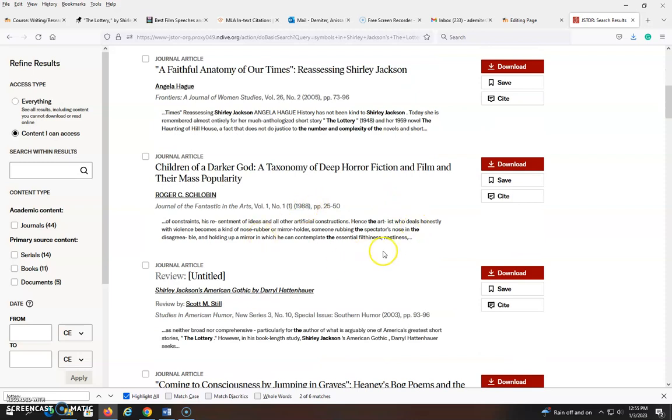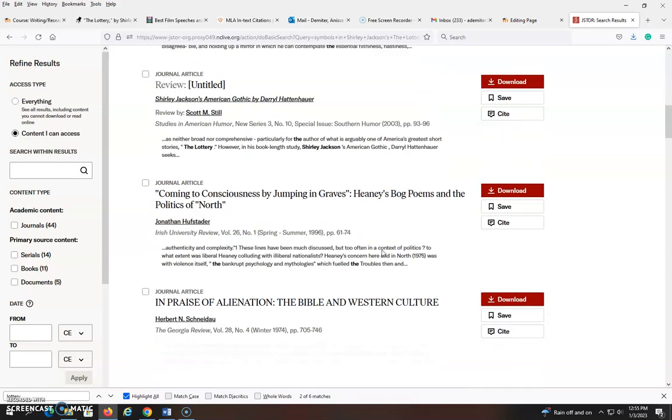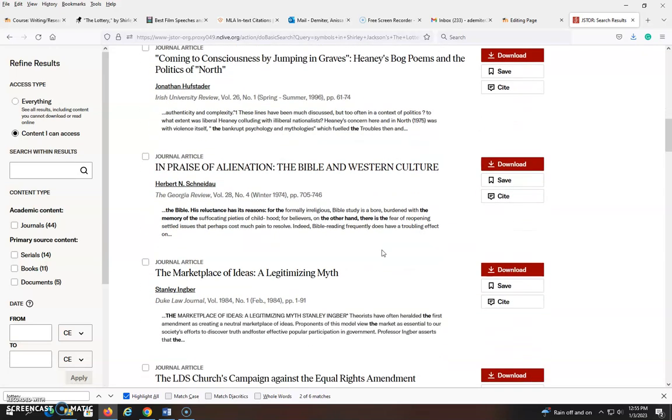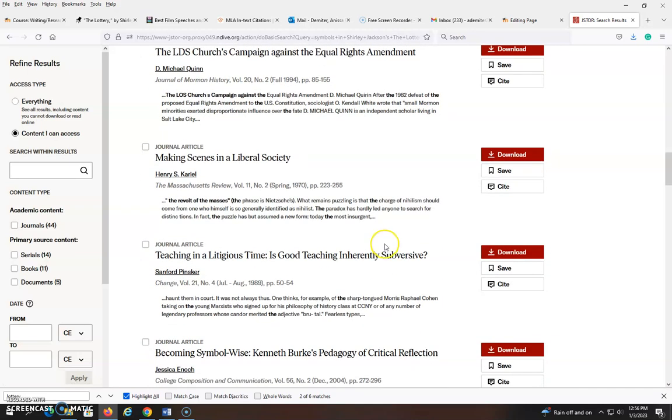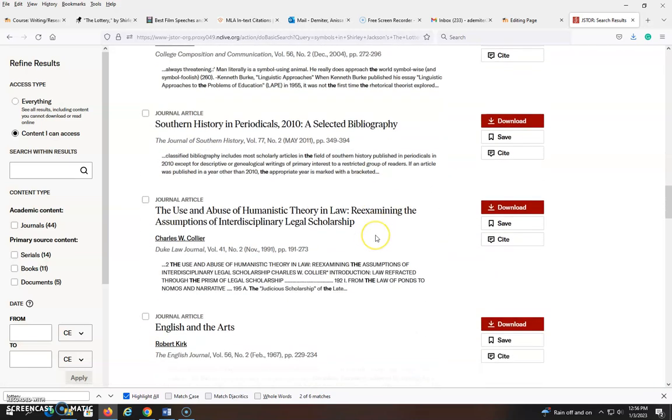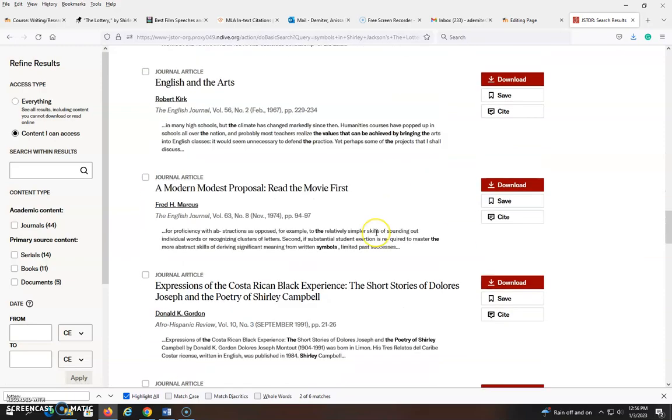Let's see. Coming to Consciousness, The Marketplace. See, a lot of these don't directly relate to The Lottery, and you don't want to find a source that doesn't relate to your story.